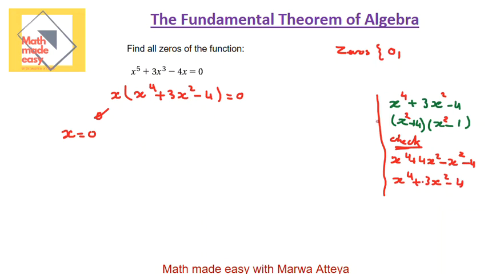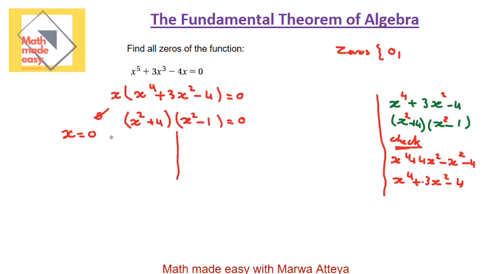And actually this is a kind of special case that you get to see a lot. It's a quartic trinomial. It's of the 4th degree, but yet it's a trinomial. Its middle term is squared, and the last term is a constant. You can pretend it's a quadratic and just factor it, which we're going to do here. So if I pretend it's a quadratic and factor it, I'll get x squared, as we said a minute ago, plus 4, and x squared minus 1.